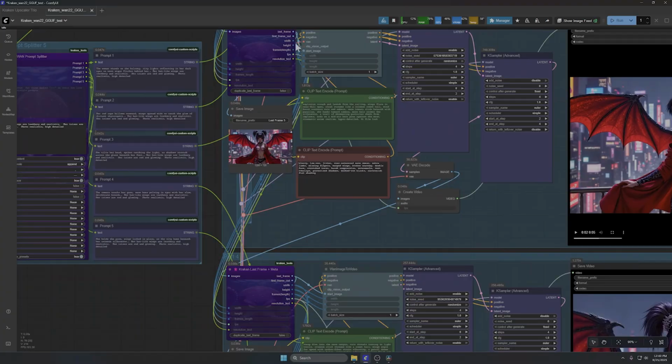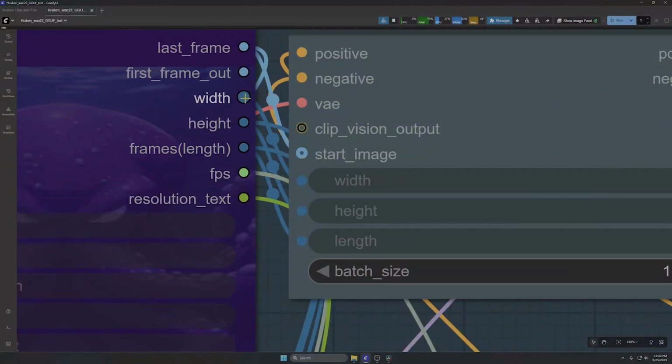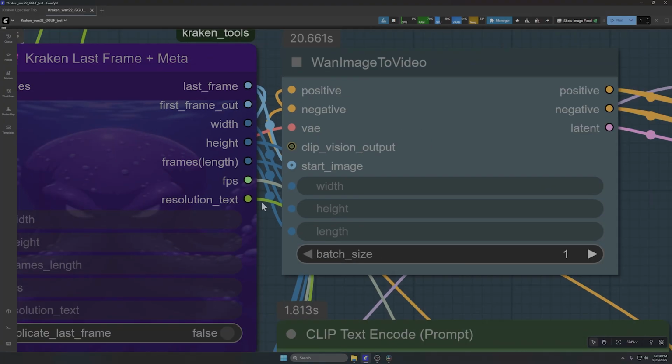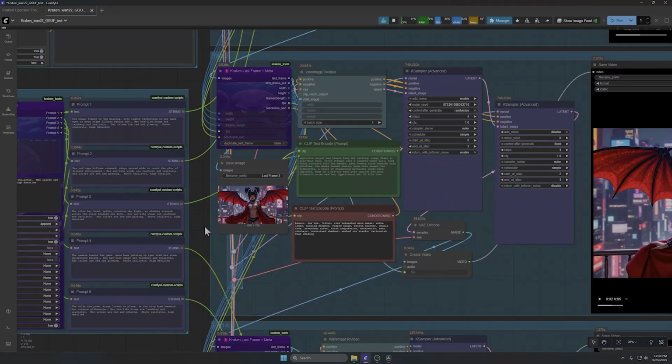Maybe it's here. Oh, look at that. Look at this. The width. Oh, wait. No, where's it going? Oh, it's going to here. It's not going down. There's only one. Ah. That's what it is.